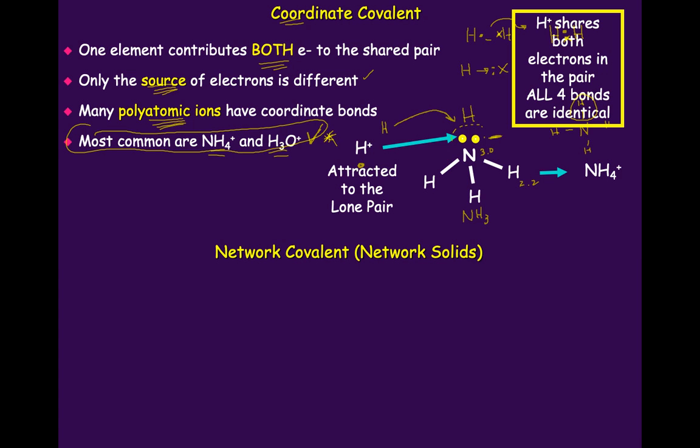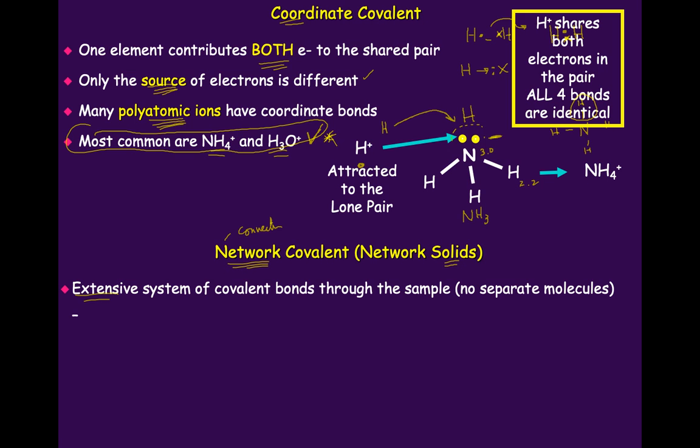The last example here for some special type of bonding is something called network covalent. Now, a network is a computer network, right? Think about a computer network where you sign on at one laptop, or you can sign on at a different laptop in another part of the building, and they're all connected. So you have to think of these as connections. A network bond or a network solid is an extensive system of covalent bonding. So you're not talking about individual molecules here. You don't have separate molecules. Because of this, the linking of those covalent bonds is extremely strong.